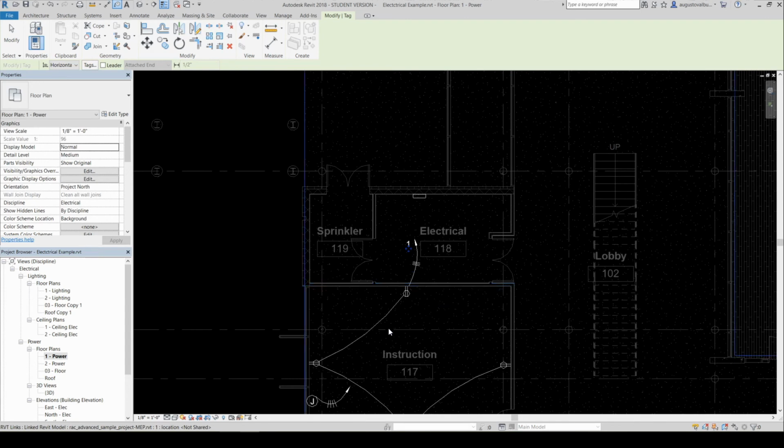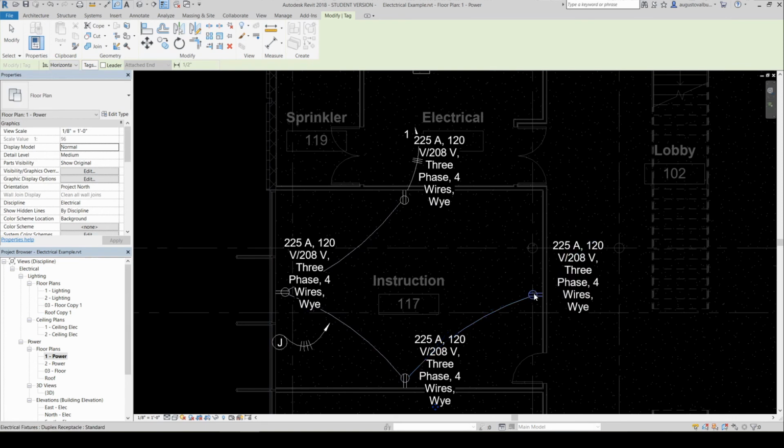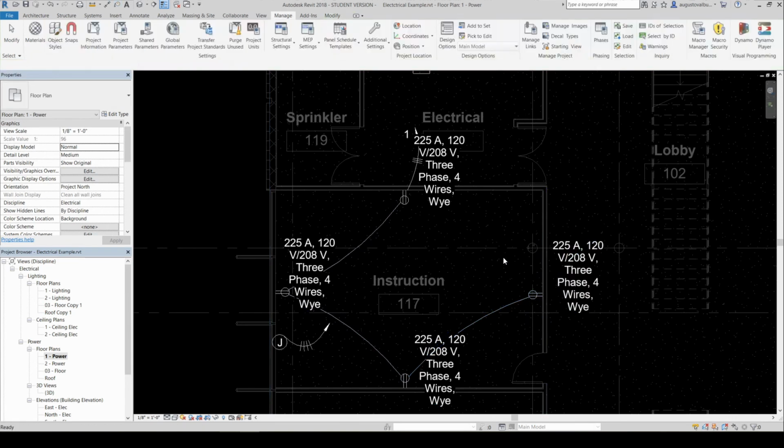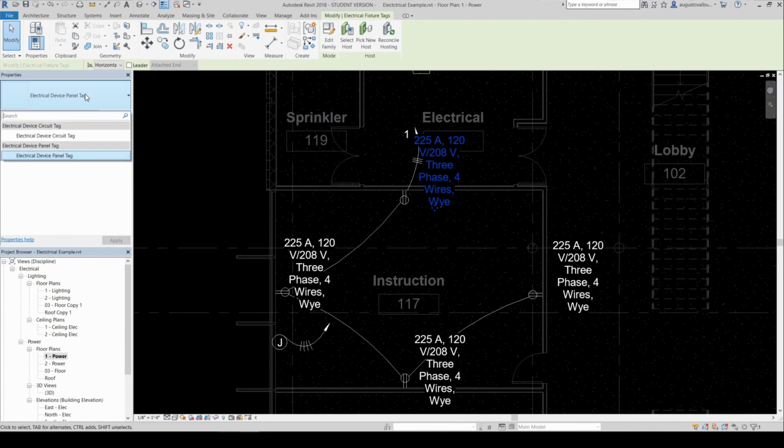Again, if you don't want to use wires, you can also do this and click on here, and I'm going to show you how to change this. I'm going to click on all of them to show you this. Click on the tag, and there are 2 options that show: electrical device circuit tag and electrical device panel tag.